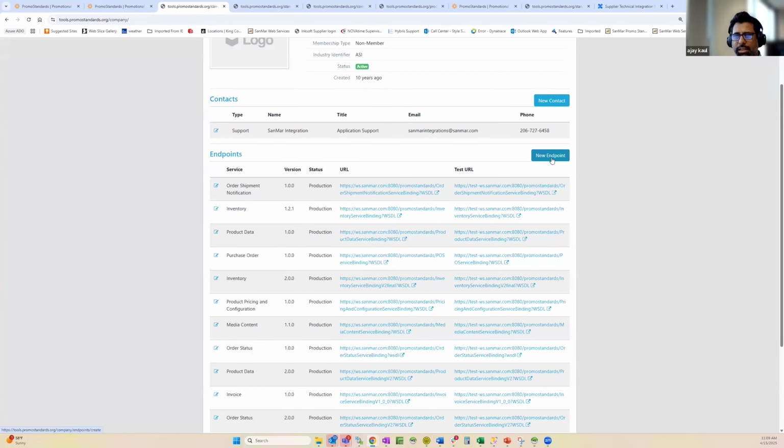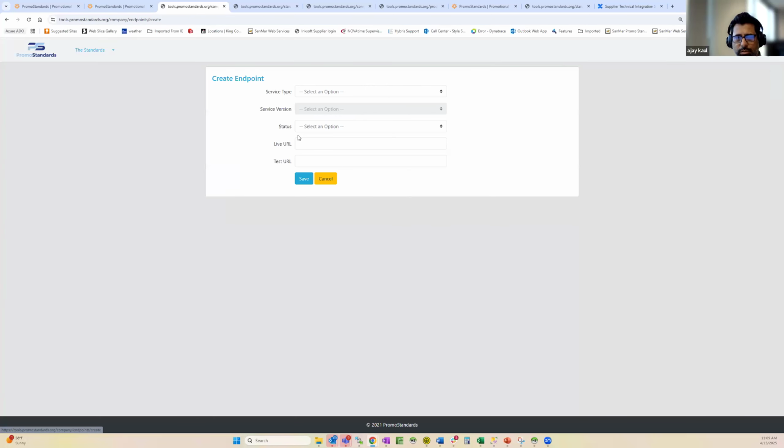If you are planning to add a new endpoint, this is where you go and select whichever endpoint, depending on what option, and then you get the drop down to whichever inventory. Usually, if I'm the person planning to do it, I'll probably do it in production, so I want to have a production URL. I'll wait until production, but everybody else, suppliers, can do it. Usually it should be in production; that's the status of the service.